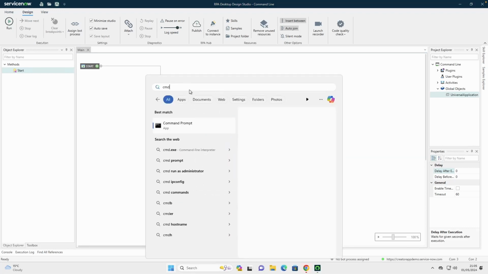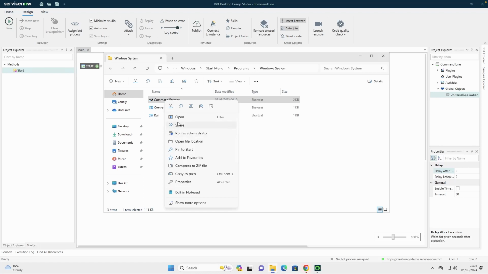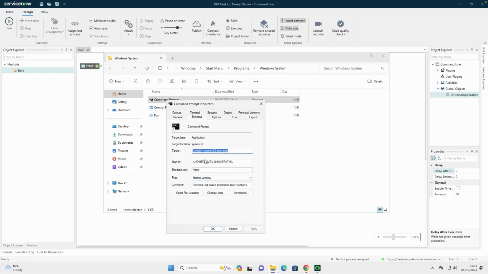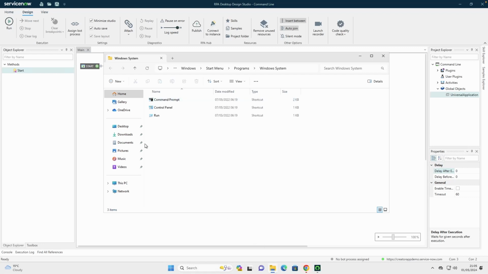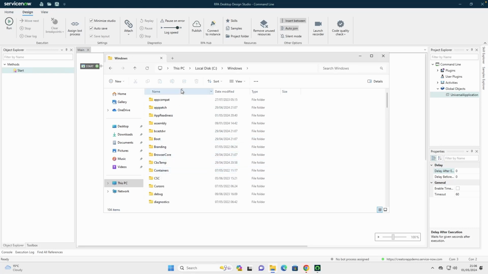So we put in command, and we can see if we say open file location. Now notice this is the actual link to the application, it's not the actual application itself. So if we bring up the properties of this, we will see it's at Win Directory System32 command. Now we can't just paste that in this case, so we need to go and find that application. If you remember correctly, it said it was on the C drive, in our Windows, and just type it up here, it's quicker.